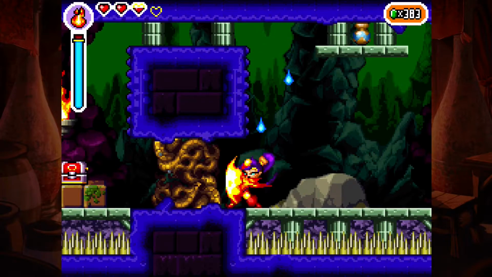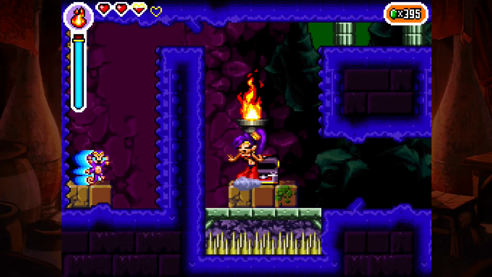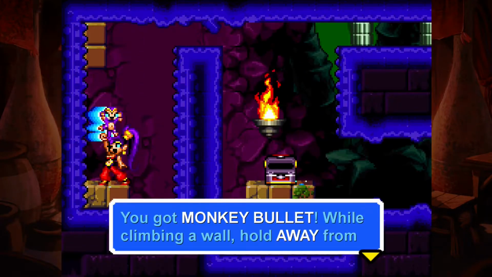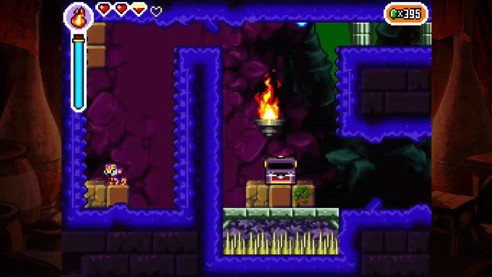Almost half an hour after giving up on it, I return to the cave next to the desert warp and realise I can just use the fire spell to burn down the wood in my way. I can beat Ninja Gaiden, but it takes me half an hour to remember that wood is flammable. It leads me to a chest with some gems and the monkey bullet skill that lets me bounce off walls.